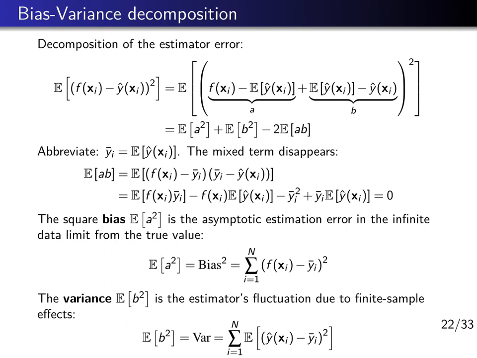It will be different every time we repeat the procedure of training and validation. But the mean prediction, y bar, is constant. It is something that we obtain as a mean value over all of these repetitions. So the differences between these two numbers tell us how much the predictor or the machine learning algorithm fluctuates. And because we take an average over the squares, this will not be 0 on average, but it will be a finite difference. And this value is called the variance. It is really the statistical variance of the estimator around its mean prediction.